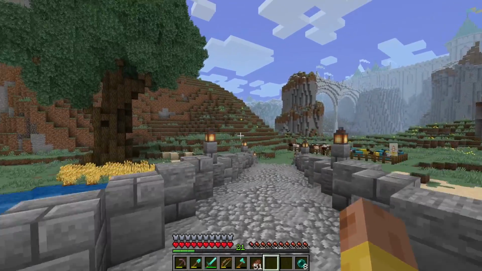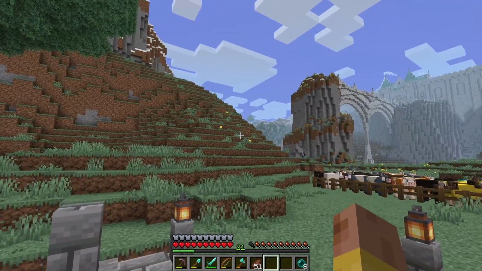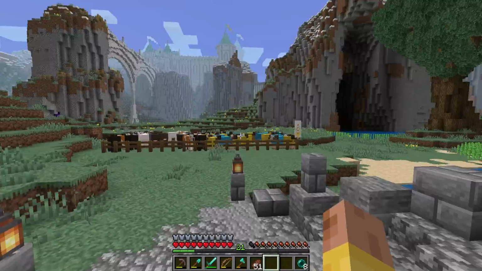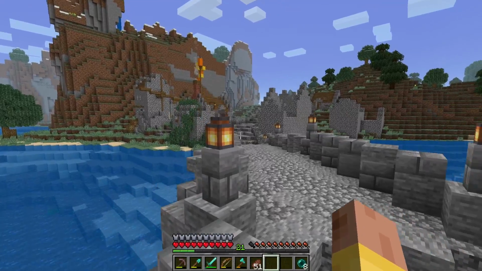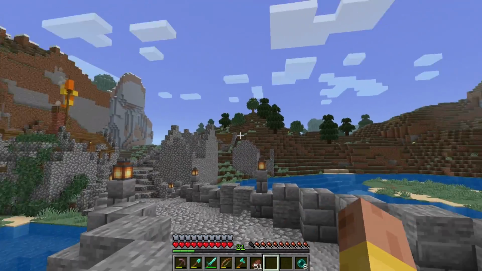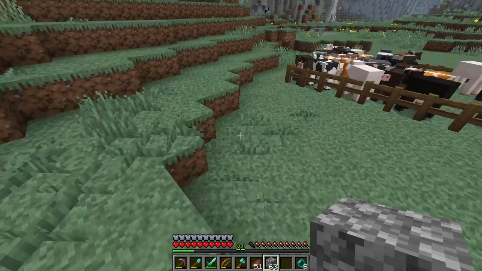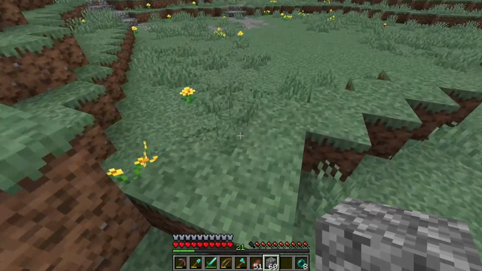So something I do want to do going forward is terraform this up a little bit, probably make this into a cliff instead of a hill going up, and then probably expand this village over here onto this side. Because earlier I did mention I want to redo this village a little bit and expand it over this way. But I'm kind of thinking doing some stuff over here as well could be pretty cool. And of course, we'll probably have the road wrapping through here, connecting to this road over here.